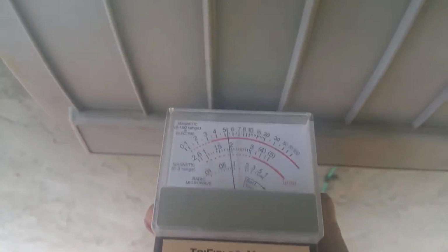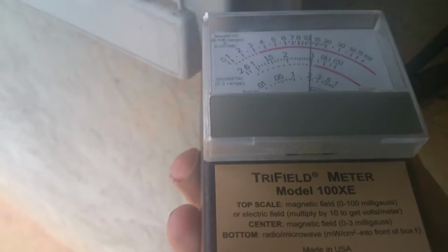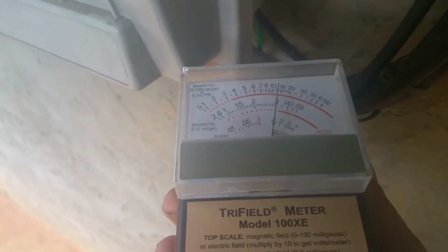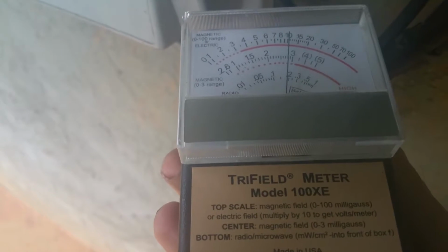Now we're gonna go down here. Oh, I guess I'll hold it this way. We go down here, and we're gonna test a few things out. First of all is the cable box, which you can see goes pretty high, and depending on where we're standing, actually it's pretty terrible. This is giving off about 150, what is it? I'm sorry, it's a 0 to 100 milligauss.